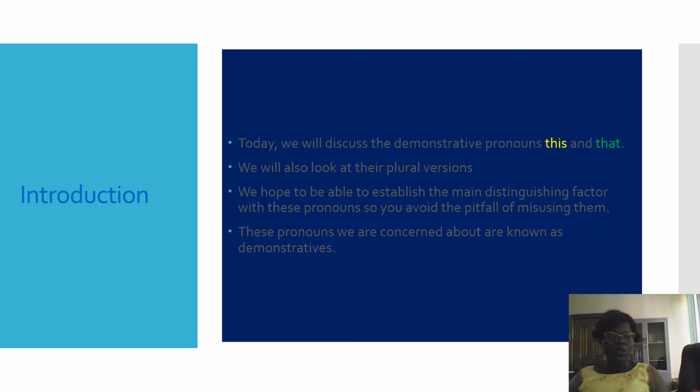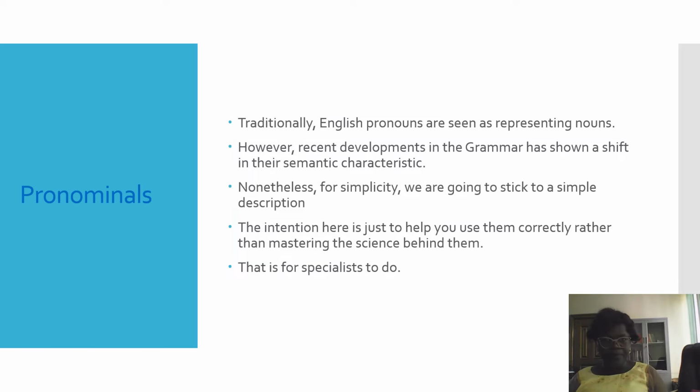So the first thing we're going to look at is that today we look at the pronouns, the two pronouns this and that. Many times the way we use them is usually a problem, but we are going to look at the proper way to use them today. We also look at their plural versions, and we're able to see the difference between these two. So this is what I want us to do today.